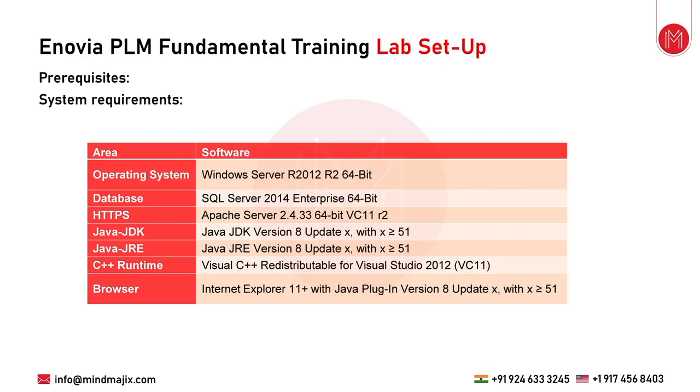One more thing is the C++ runtime. Your machine should have Visual Studio installed. Most machines have Visual Studio with the operating system. If you don't have it, get it installed through your IT. For browsers, ENOVIA needs at least Internet Explorer basic, and it works on other browsers too. These are the system requirements. But for the training, we'll have a ready environment and we'll explain how that environment is set up with some documents.